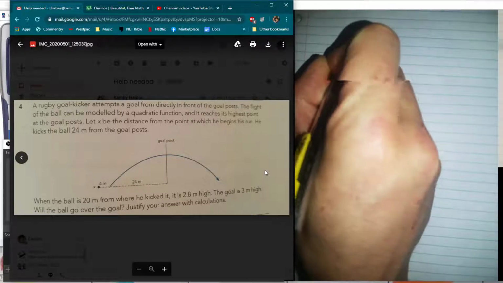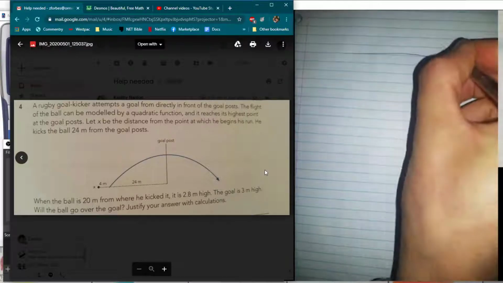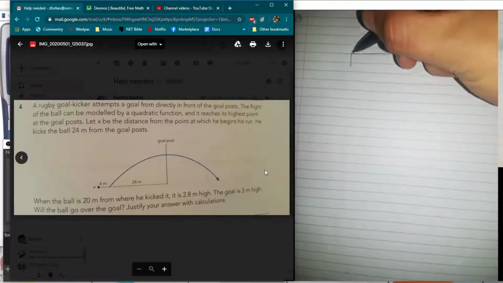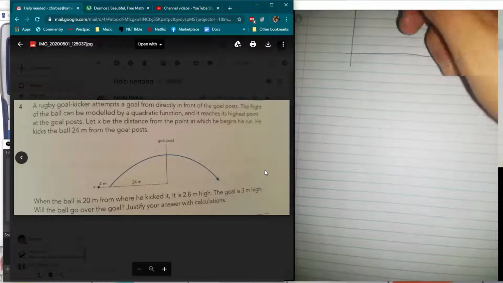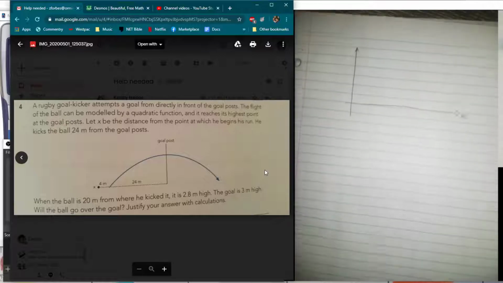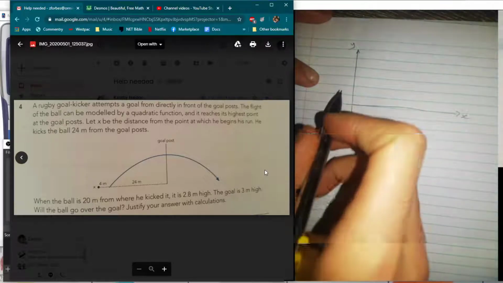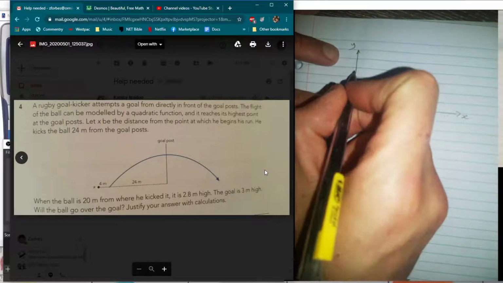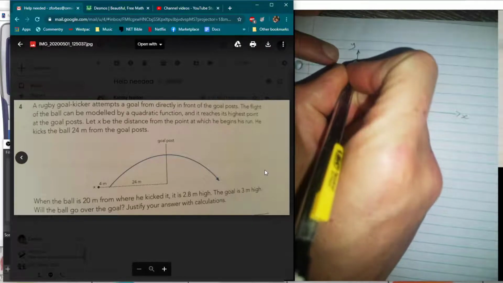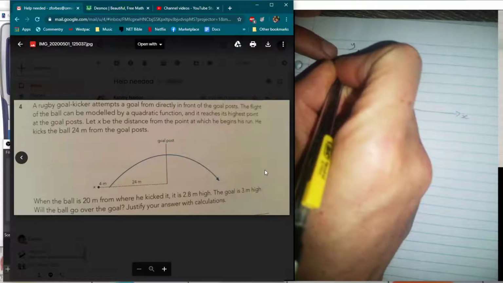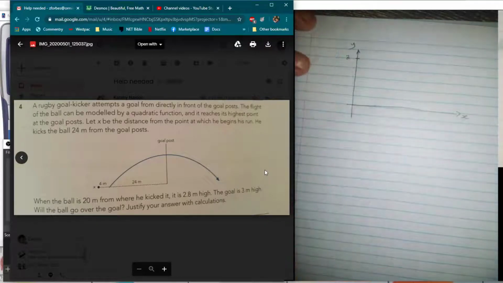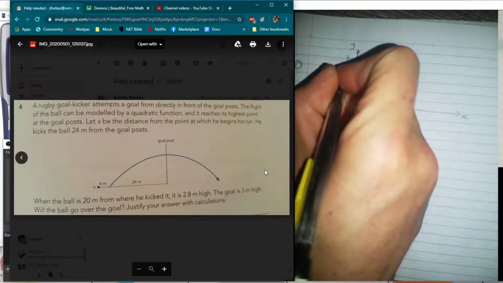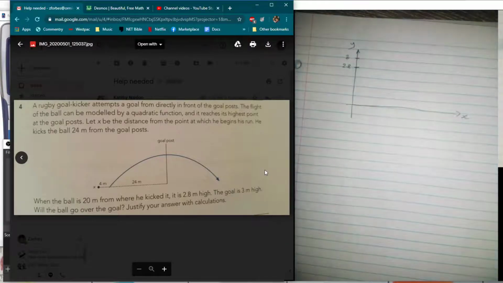So we know x, and we know where it starts. The height that we seem most interested in for our y looks like it's going to be 3 meters. I wish I'd done 6 lines rather than 5 here. That's fine. We'll just pretend that this is 3 meters and not worry about scale too much. So that point is 3. Another important point, I'm going to put it on this line even though it's not to scale. I'm going to put 2.8 here because it looks like a really important number that's appearing.